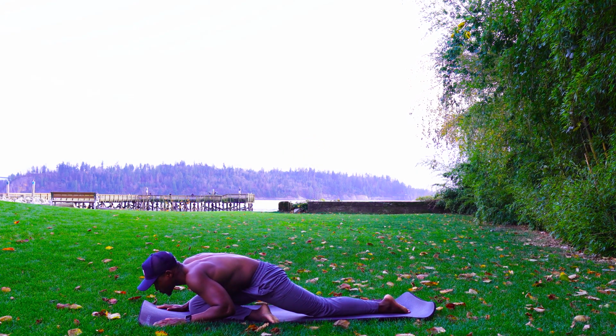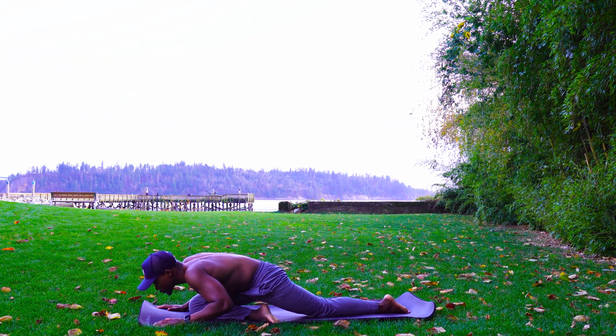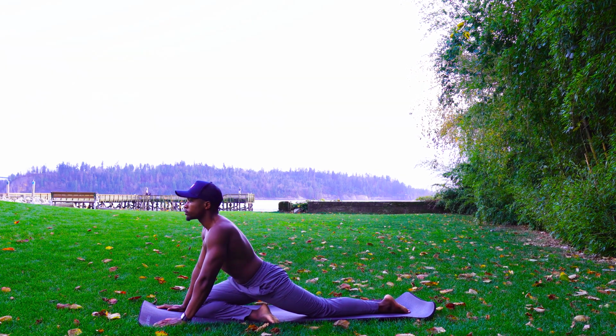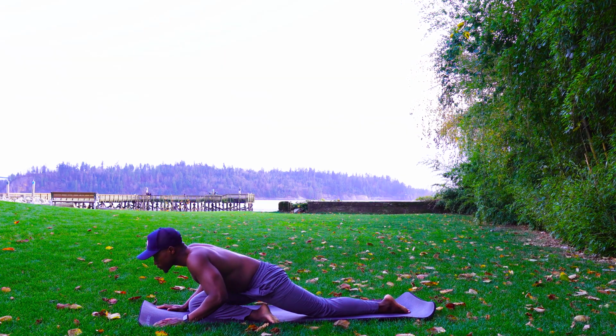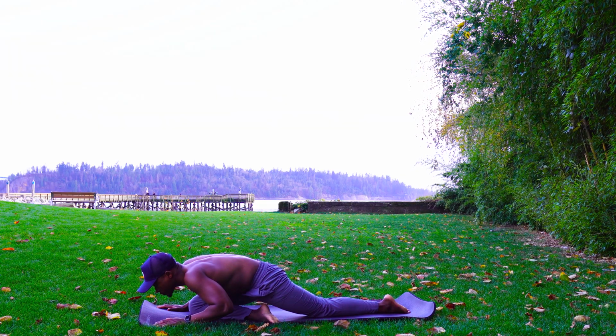Come forward into a low lunge, slide your front leg across your mat and lower into pigeon. This is where stored emotion, stress, and tension all hide, in the hips. I promise the stretch goes deeper than most. It releases what talking can't reach. Beginners, stay upright and breathe. Advanced stretches, fold forward and sink into the mat.